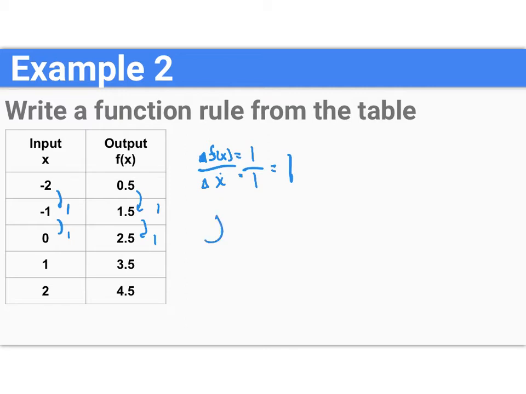So what does that mean? f of x equals 1x. The rate of change always multiplies to your variable. And then now we start at the starting point. When x is 0, the blue is our starting point. So we started at 2.5. And that's all it takes to write an equation from the table of values. You need your rate of change and where 0 is. And once you do that, you can write a function rule for any set of points on a table of values.